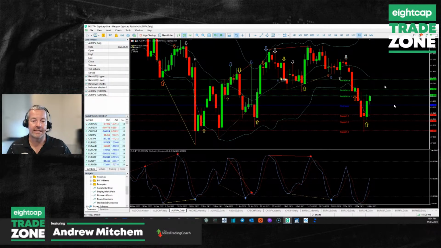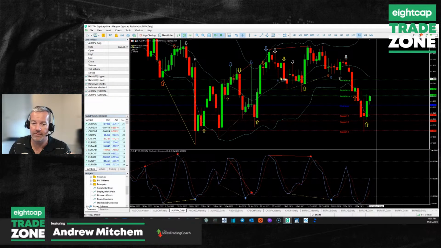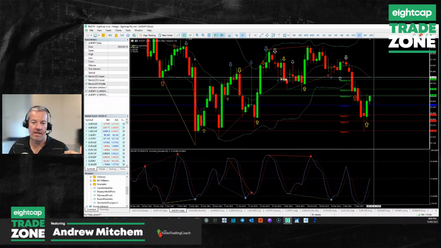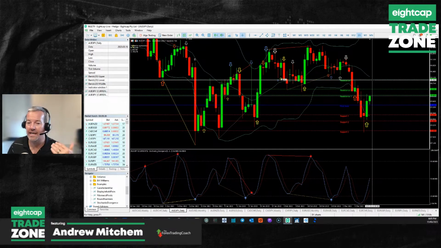I also look at this, and my profit target is up here at my resistance 3 level. So what do I see about that that's good? Well, firstly, that level is just below the 91 level here. So the 91 price level, I'm getting out of this trade below the round number. I don't ever want to have my profit target at, say, 91.0567, anywhere like that. That would be crazy. You always need to, on a buy trade, ensure that your profit target is below that round number.